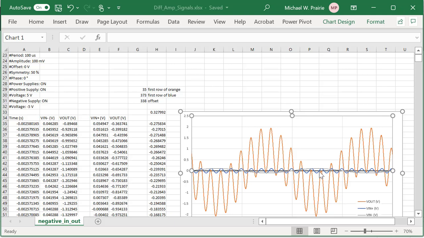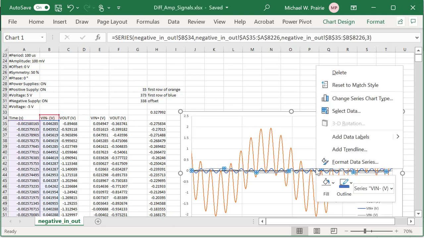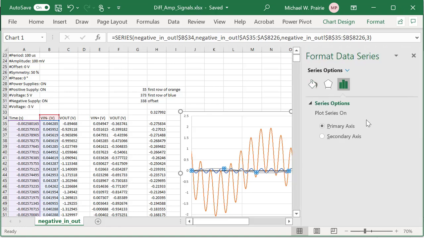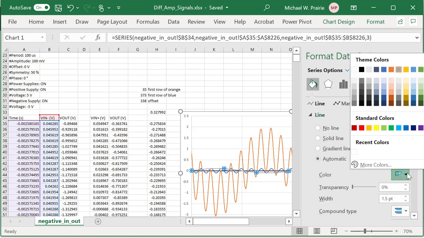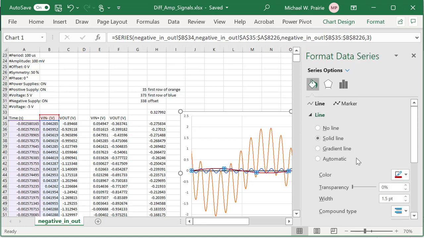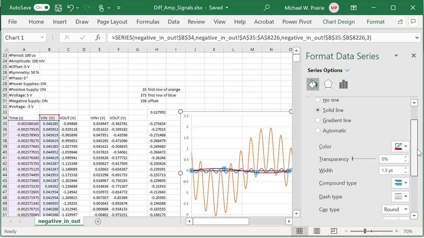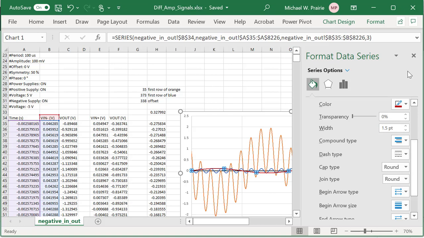So you can kind of see it's a gray line. Just for now, we'll right click on that and we can change the data series, we format it and click the colors. I don't like that color, so let's just pick red for now. I'm not going to do too much more with that, but let's just go with that.